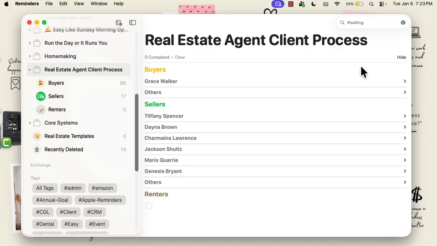We're going to head straight into this tutorial, and I'm going to explain what you're seeing on screen. For the purpose of this demonstration, I've already built out the buyer's process.